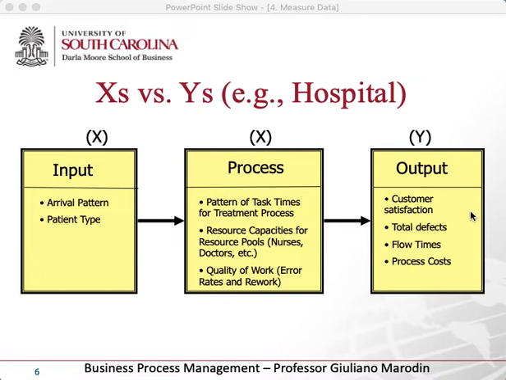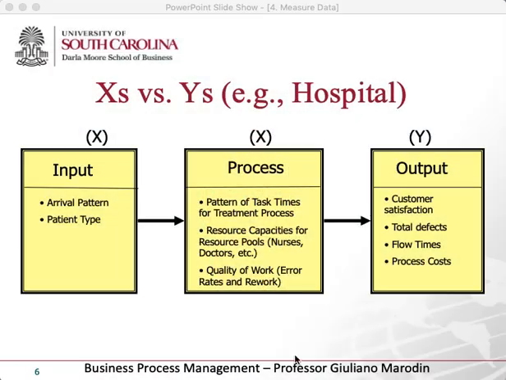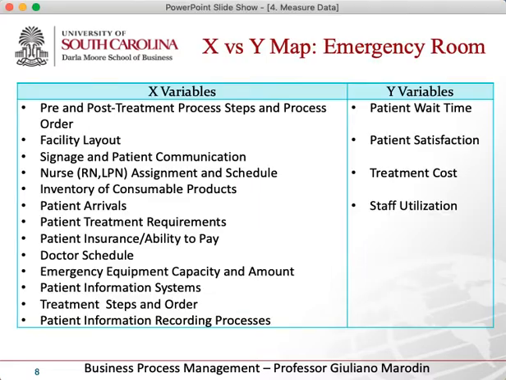So in this X and Y map, we're dividing input, process steps, and outputs. Inputs, everything that's coming into the process. The process itself, it's how we do things, with our methods and training and all that good stuff. And then the outputs. This is another X and Y map. And again, we have different Y variables. We're looking at emergency rooms. And, I don't know why all the examples are about healthcare. I love healthcare, but I think it's good to have a service, non-manufacturing environment.